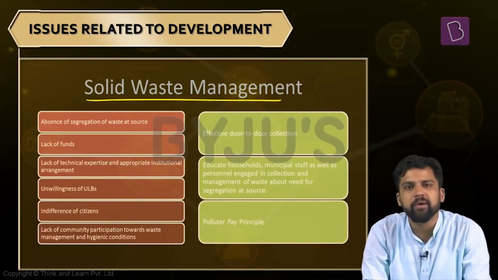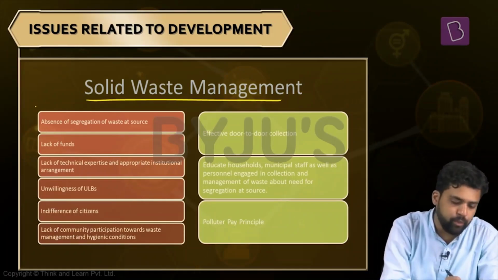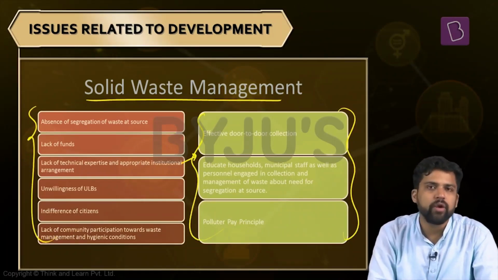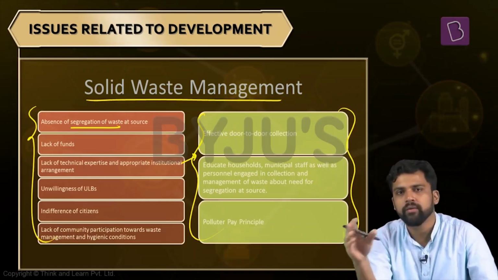Now, another problem that we see in urban areas is the issue of solid waste management. In different parts of the city, you will observe there are different landfills filled with different types of garbage. Now, what are the problems because of which, and how can we address that? In case of India and most of the cities, waste is not segregated. So if waste is not segregated, what happens? It becomes very difficult to treat it later on.